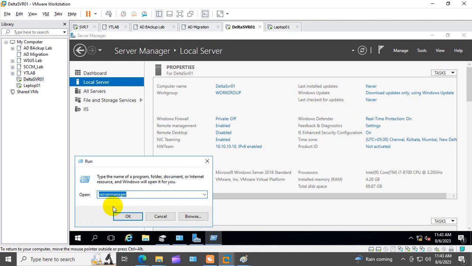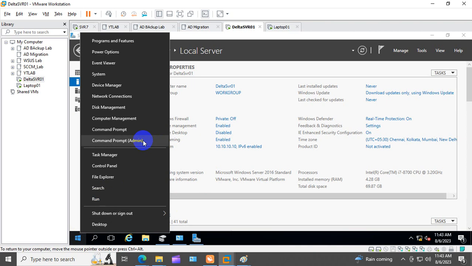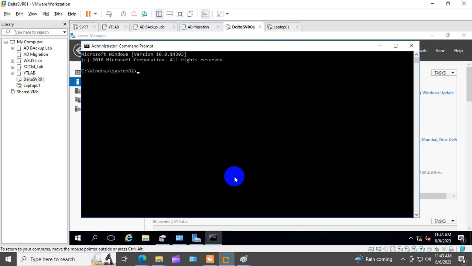For that, go to the command prompt and type the command net user administrator, and the password is kolkata@1234. So your administrator has been password protected.